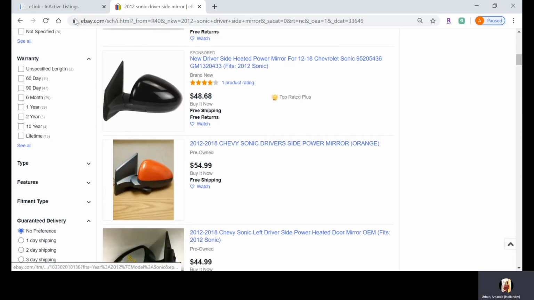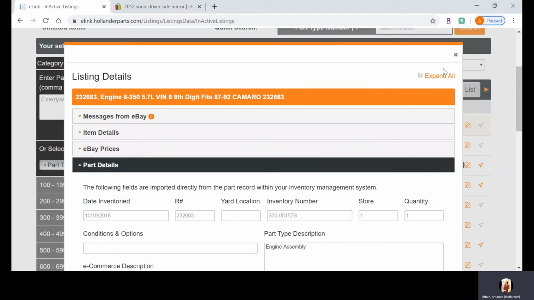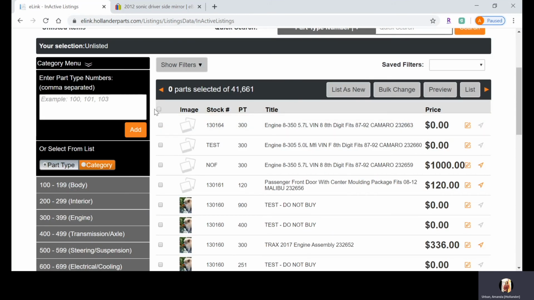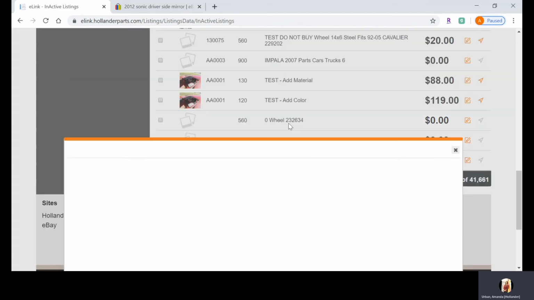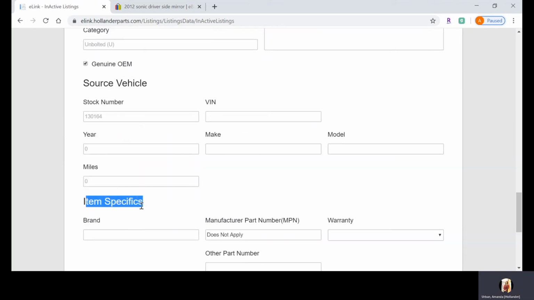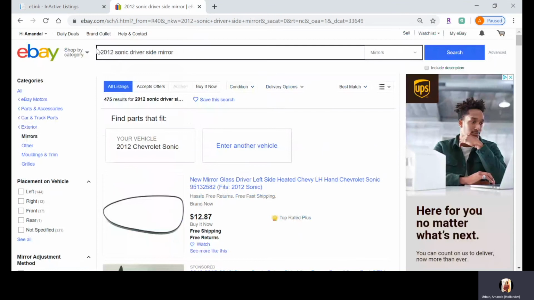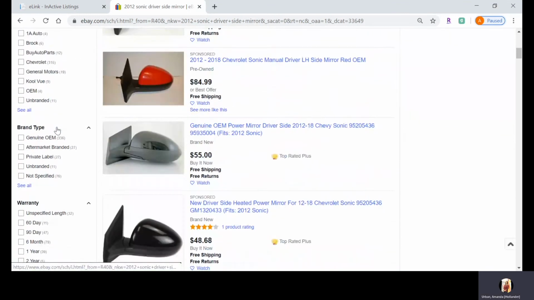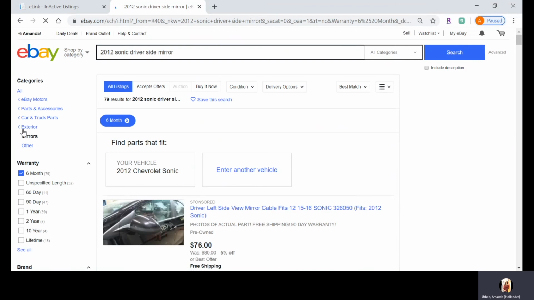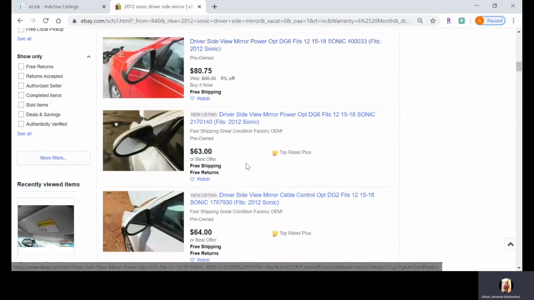So again, just going to review this real quick and then we'll let you go. Entering warranty through eBay or through eLink here. You can do it individually, in bulk, and then make sure you're applying it to part type preferences. But it does need to go in the actual part details, item specific section down here, warranty field. All right. And then on the eBay side, your buyer performs their search. They start coming over here to using the filters, 6 months. As long as you provided a 6-month warranty on your product, you're going to pull up.